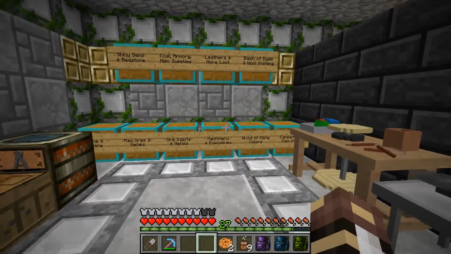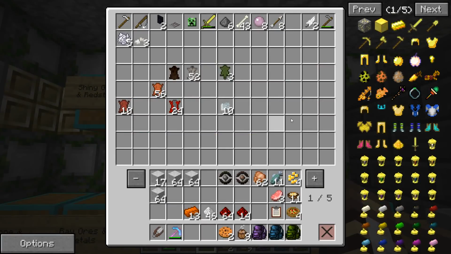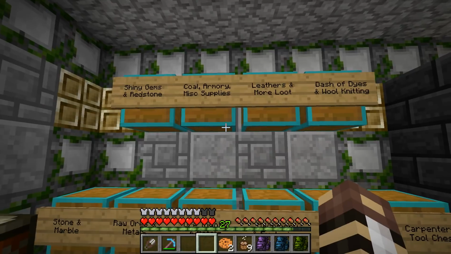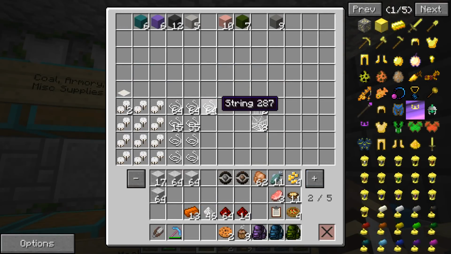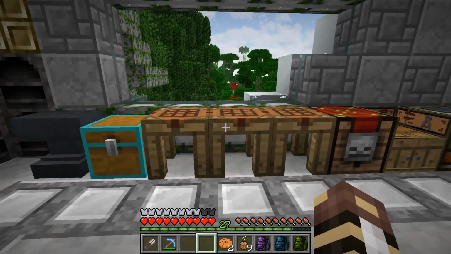That's kind of what I was looking for. Do I have any string for name tag? That is the question, my friends. Okay, that would be under Dyes, Wool, and Knitting. Man, it's been so long since I've been in here. It's very surreal. It's very, very surreal.